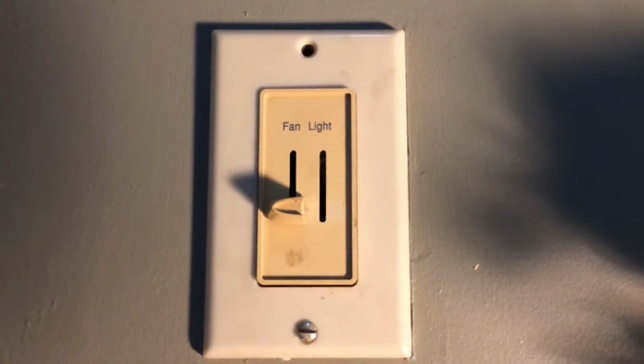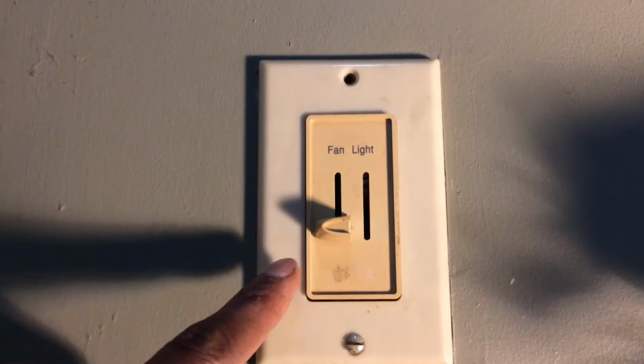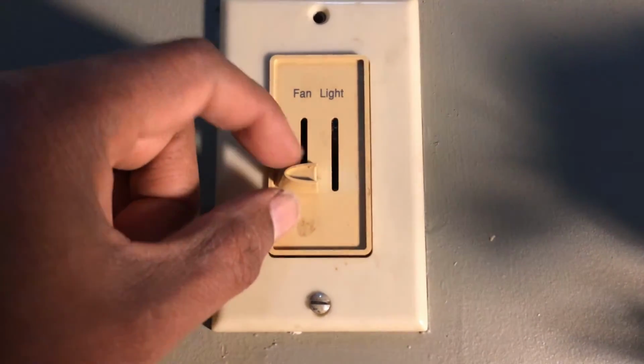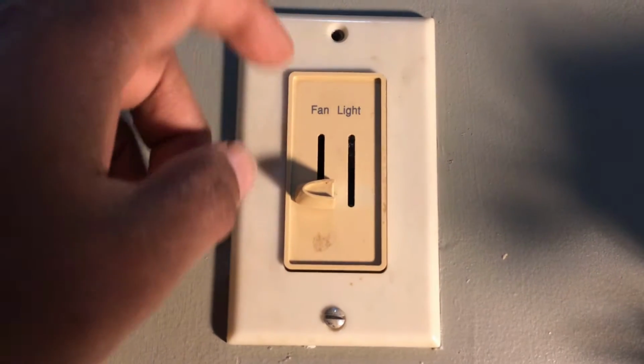Okay, today we're going to show you how to replace this dual sliding switch. One of them is for the fan and the other one is used for the light. Yeah, this one is kind of flimsy. The plastic part that holds this knob just broke off.